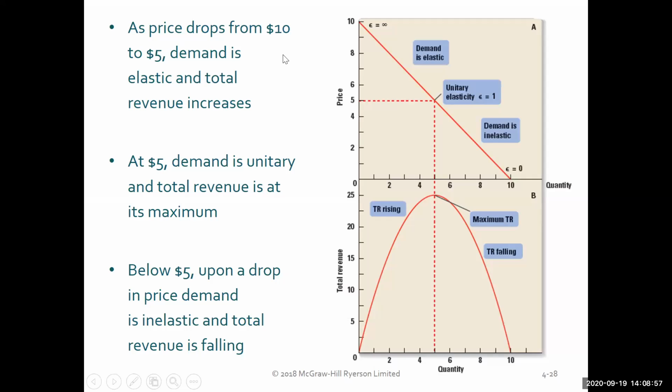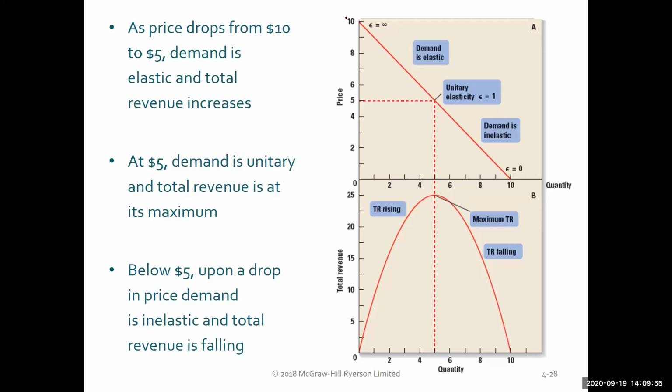So, elasticity and total revenue. We learned from the last segment that if you're at an inelastic point for a product, inelastic demand, and you raise price, total revenue goes up. That's the one we're supposed to remember. That's the cell phone example, and then you can back out all the other ones. Here we're going to look at the entire demand curve and see how we would plot or visualize total revenue when you're going along the demand curve.